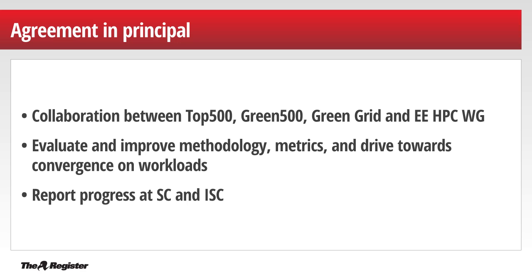Yes, the groups which came together here are actually very different. The Top500 is a very small group of people who collect and publish and analyze data about the HPC market for the last 20 years. So this is a very lean but very long-running effort, while the Green Grid or the HPC Working Group are typically working groups where you try to have the majority of the expertise on the table, trying to come to an agreement on how to measure and how to report something. So those are very broad but much shorter-lived efforts defining something.